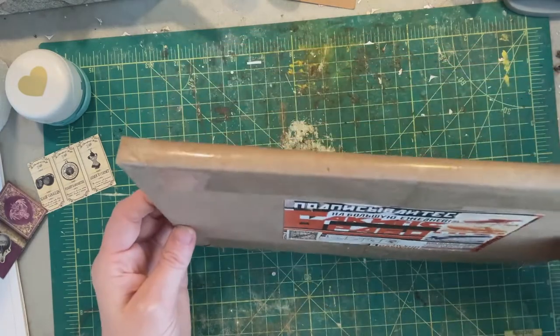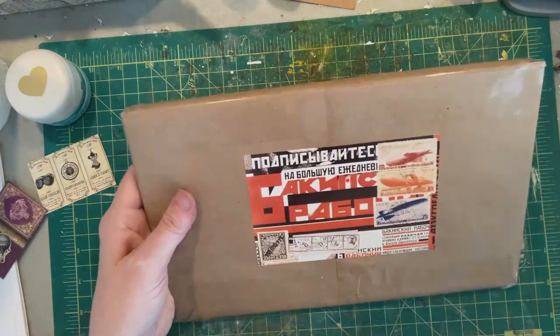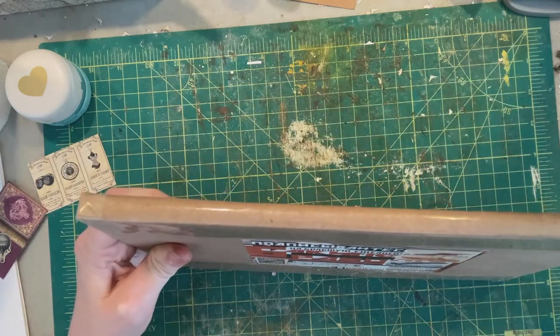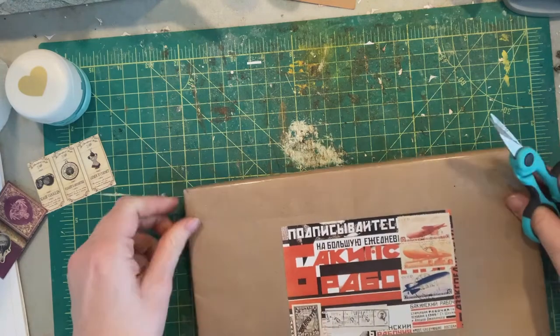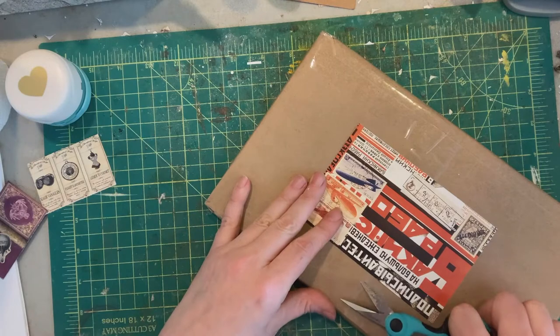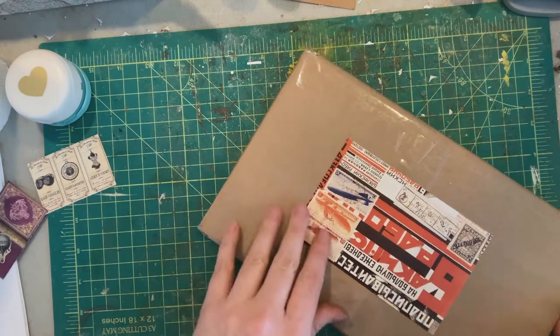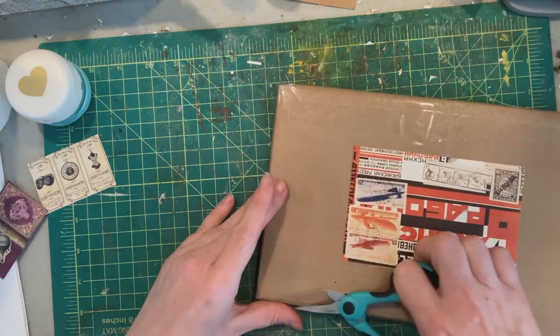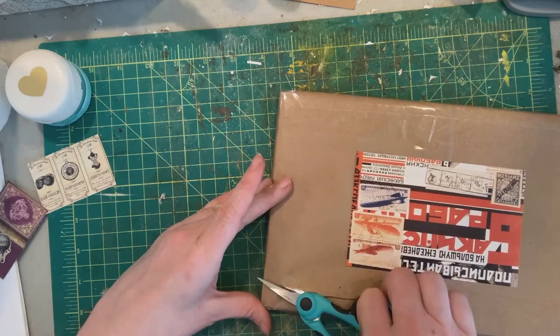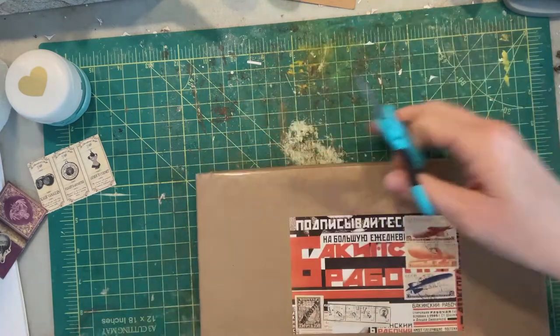I don't know if I have a choice — I was going to say I think I have to rip this, but maybe not. Maybe I can cut. I don't want to cut anything inside either. I'm sure he's packed it so that I won't, but I'll see if I can get by without having to rip through either the front or the back of this.